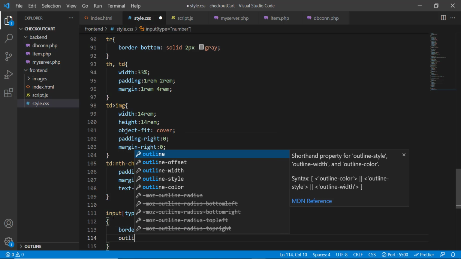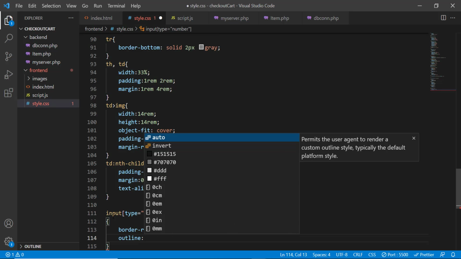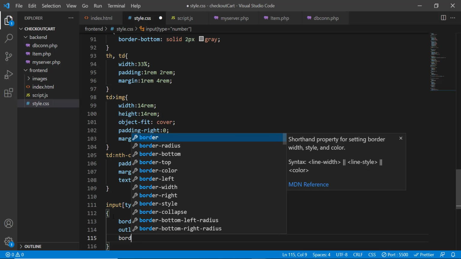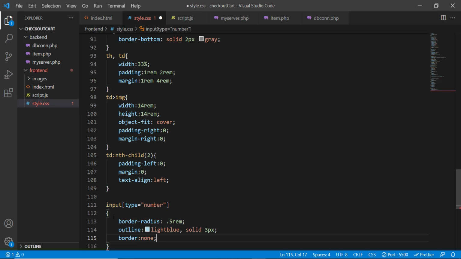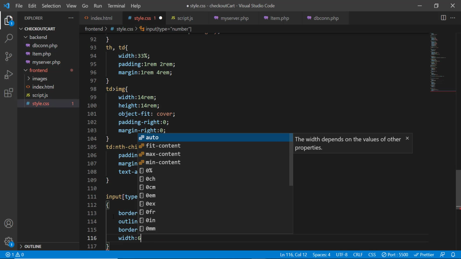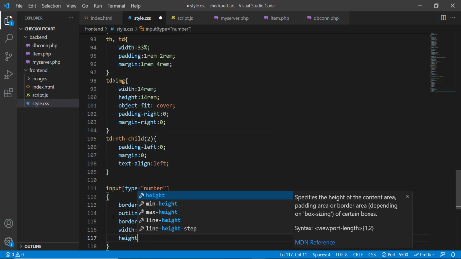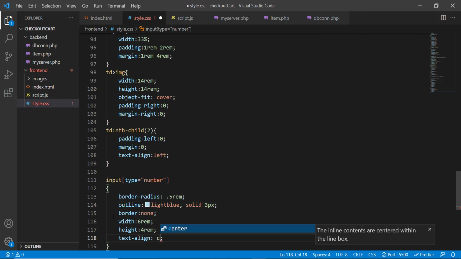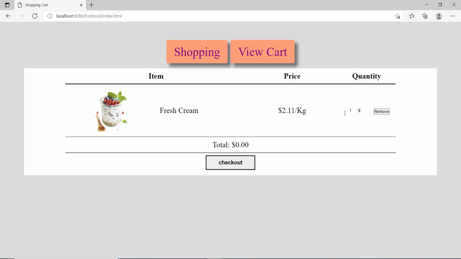Let's change the outline color and other attributes, light blue, solid, and let's make it 3 pixels in width. Remove the border, width 6 rem, height 4 rem, text align center.